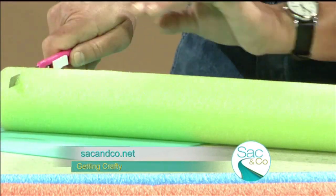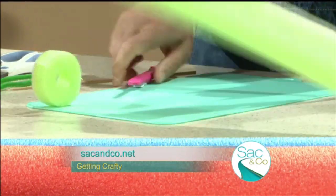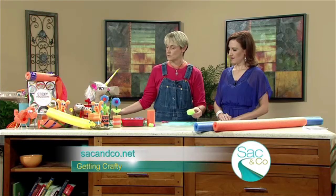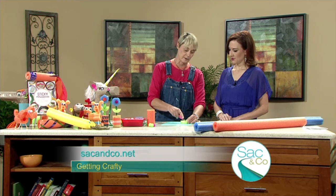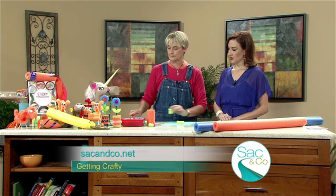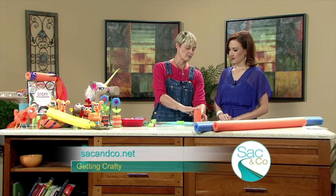You take your knife, put it wherever you want, and then just twist your pool noodle. When you do that, you'll get a nice, even cut. Now, of course, this is something you want adults to do. You don't want children handling a big knife like this, but you can see how easy they are to cut. In this case, I've cut one that's about 4 inches long. This is going to be our little flower pot.